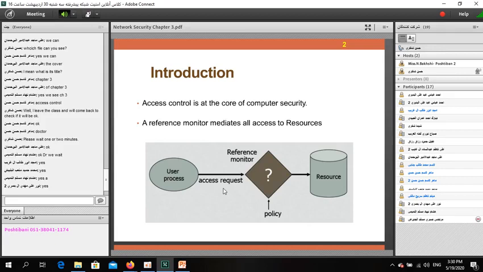Access control checks whether this user has permission to access this resource or not. This is access control. And access control is at the core of computer security. It means it is very important in computer security, heart of computer security.